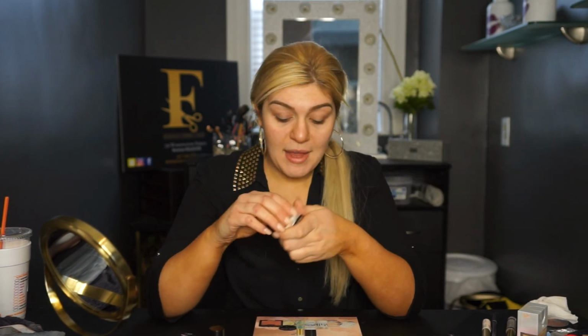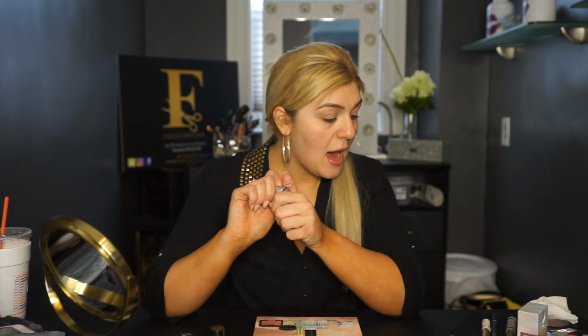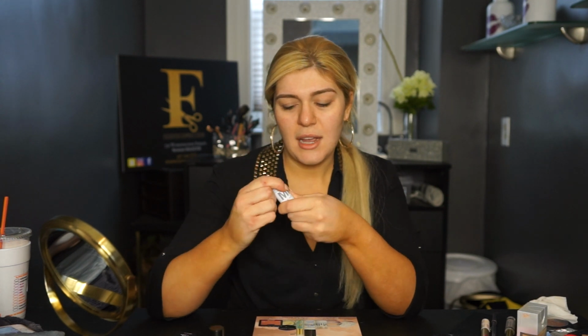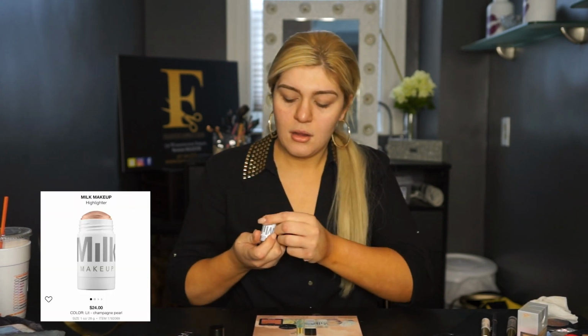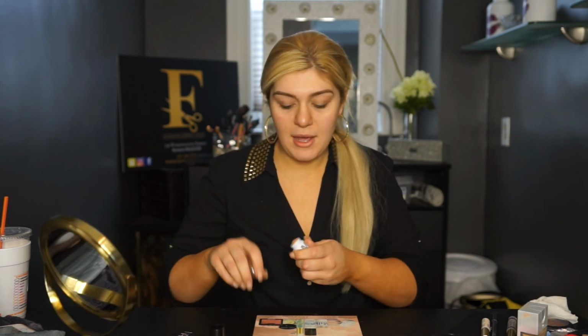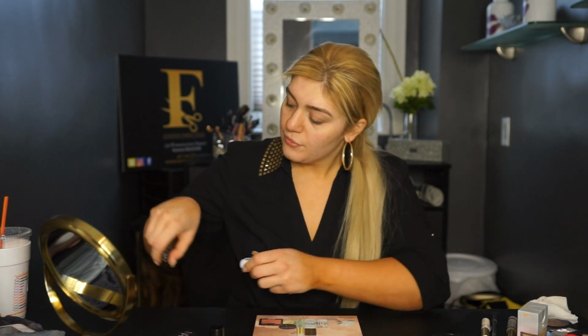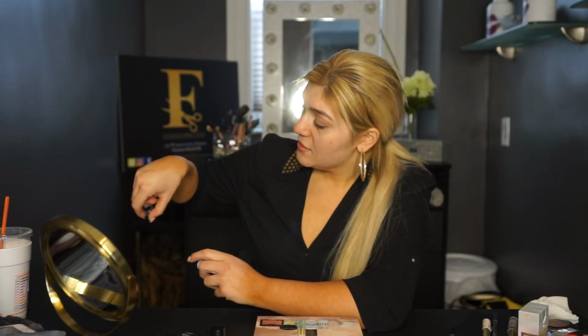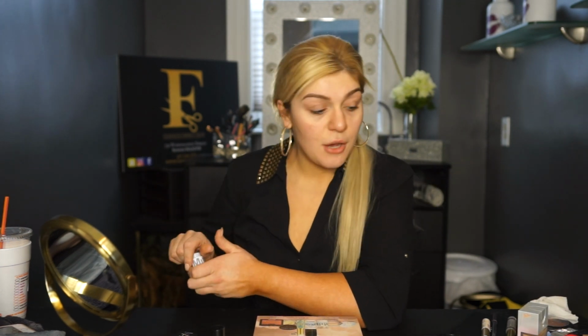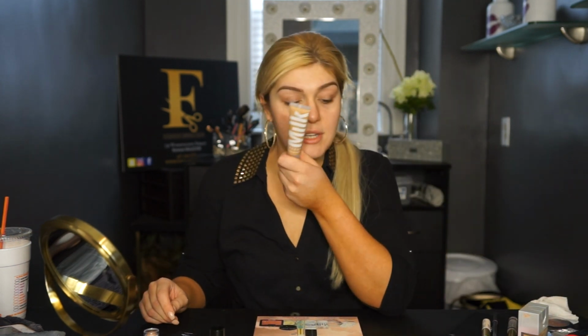Let's get started. So now that we prepped our face with primer, I'm going to go in with, since they gave me Milk, it looks like a highlighter. Yeah, it's a liquid highlighter, which I'm not really a fan of, but I don't mind the burn on my hand. I burnt myself flat ironing a client's hair. I mean, it's nice. I'm not a fan of liquid highlighters, but we'll try it today. Why not? So since we're going in then with the Milk highlighter, I will use the Milk foundation today.